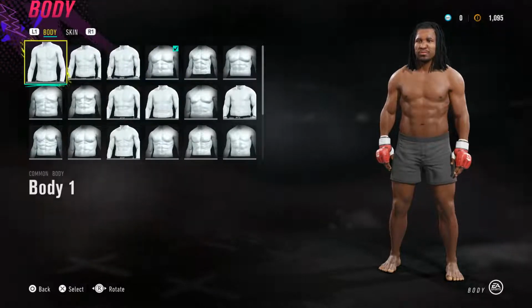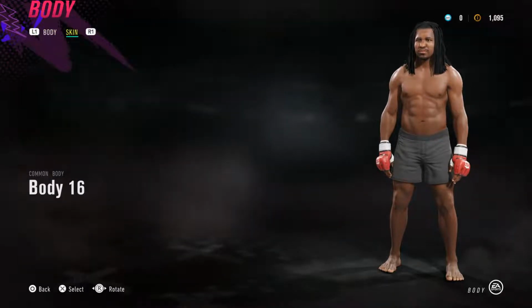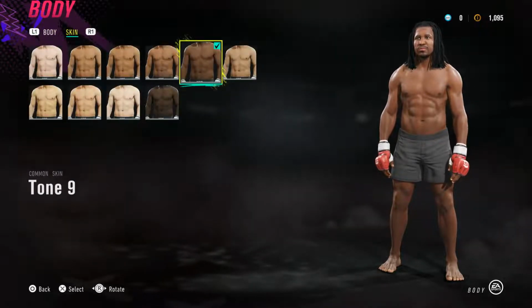So for his body type, I want to give him lanky but also strong. So I've gone for body 16. And then skin tone, we've gone for tone 9.